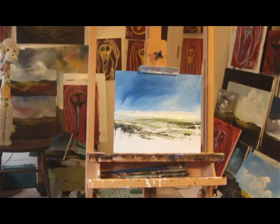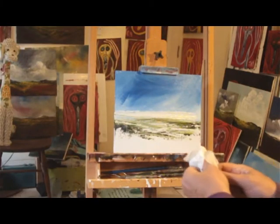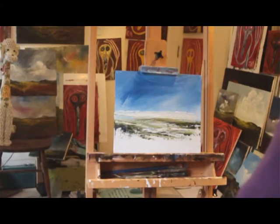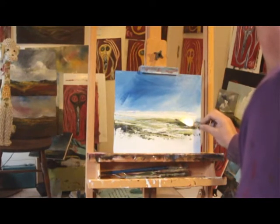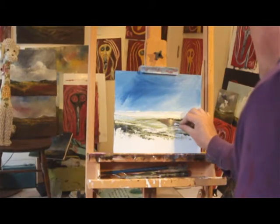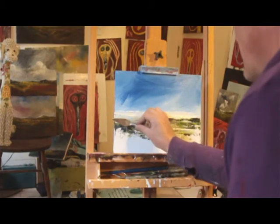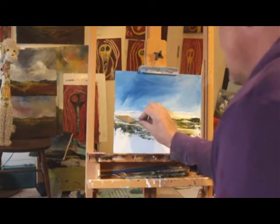What to do now? A bit more palette knife stuff, I think. Give that another clean. Rocks. Just there. A bit of Payne's Grey up here.